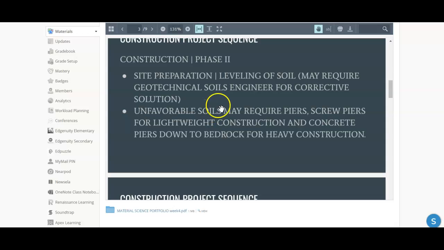The first part is site preparation, where there's leveling of the soil. Some cities may require a geotechnical soils engineer for a corrective solution if the dirt and everything underneath the dirt is unfavorable, meaning if you build on it, it might turn into the Leaning Tower of Pisa after so many years.